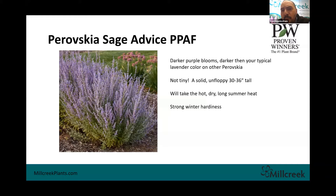Perovskia Sage Advice — a lot of Perovskias have been hitting the market here in the last couple of years. This one is a Proven Winner, and Walter's Gardens is promoting it as having much darker purple flowers than other Perovskias on the market. It's a solid two and a half to three feet — not tiny at all. They're promoting this as not being floppy; some Perovskias can flop open like old-school nepetas. Many new plants are being bred to stay more stout and sturdy and handle the wind better. Another great attribute is that Perovskia does phenomenal throughout the summer, tolerating heat, dry conditions, long summer days, and is extremely hardy as well.